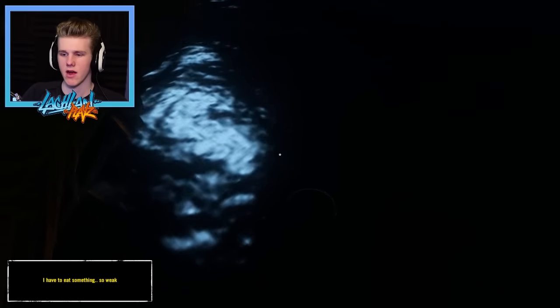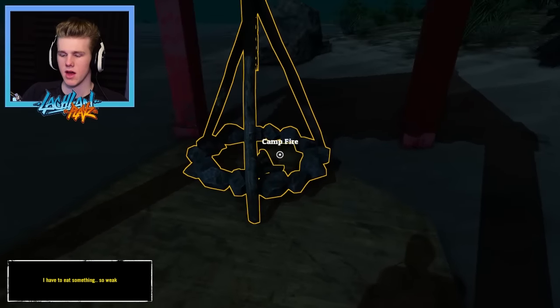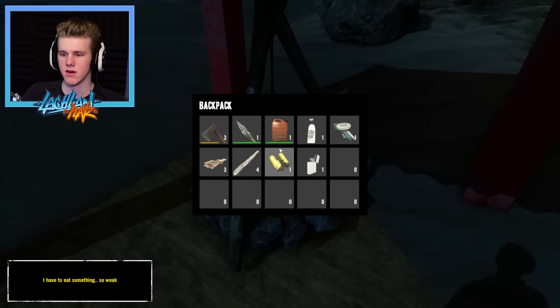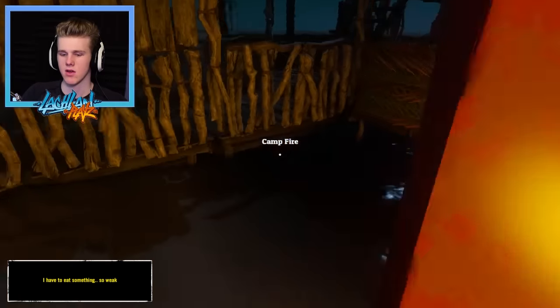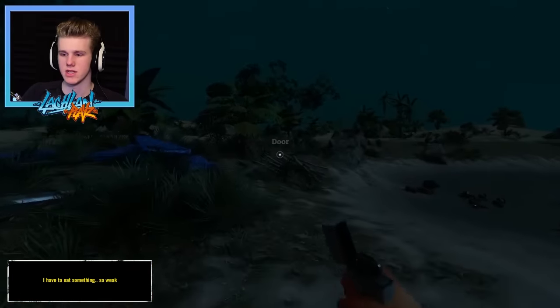Oh, there's my raft. I have a raft to work with now. The old raft. I'm gonna put this bucket on here. I'm gonna light it up. We need a stick for that. Now let's light it up. Let's get that cooking over here, but we really do need to eat something or we are going to die.